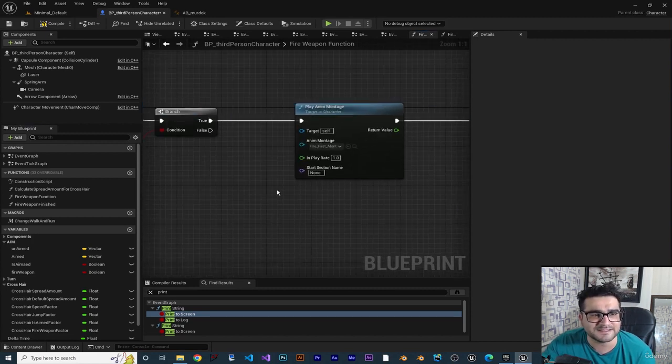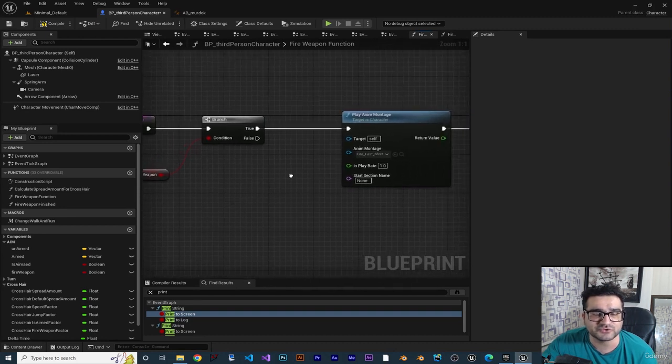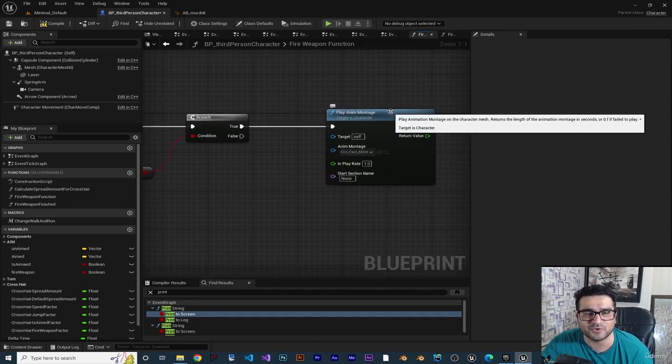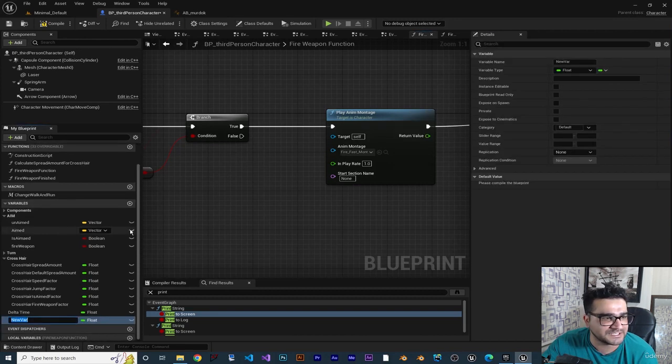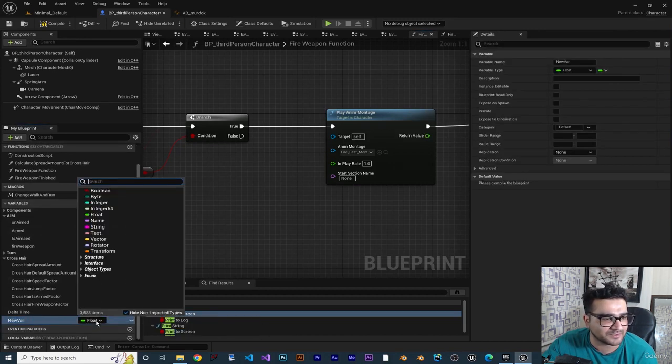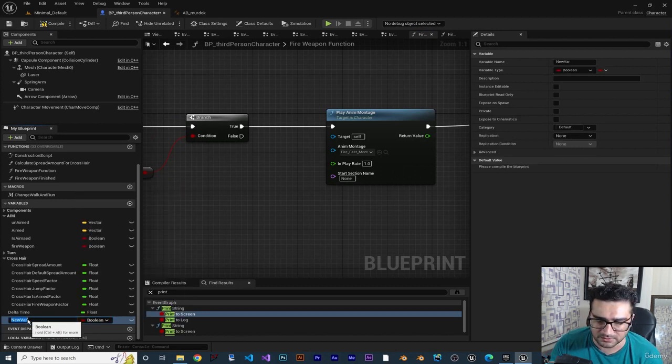And we need some sort of thing to not play this anim montage all the time. So that's why I want to create another variable of type boolean and I want to call it shoot weapon fire. And I want to put it again at aim.